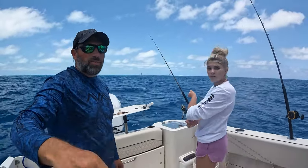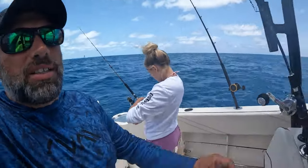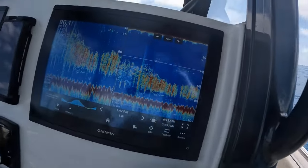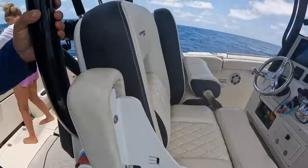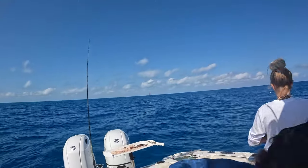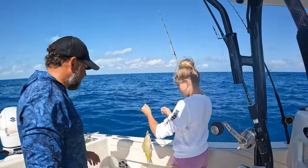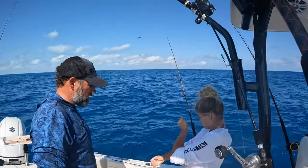Oh, look at that cloud of fish underneath us there. Big time fish. That's why I love this spot. It's loaded. Got one? Nice. All right, turn this on and turn it off, and Regs catches fish right away.